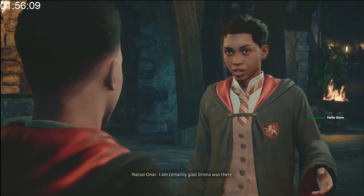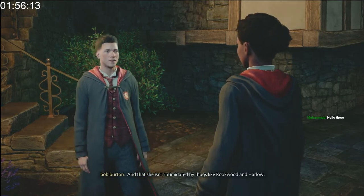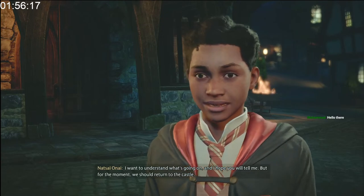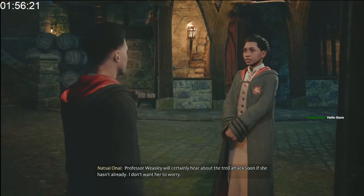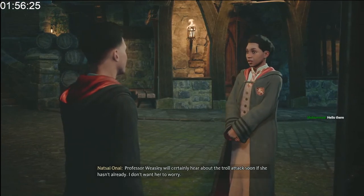I'm certainly glad Serona was there. And that she isn't intimidated by thugs like Rookwood and Harlow. I want to understand what's going on, and I hope you will tell me. But for the moment, we should return to the castle. Professor Weasley will certainly hear about the troll attack soon if she hasn't already. I don't want her to worry.